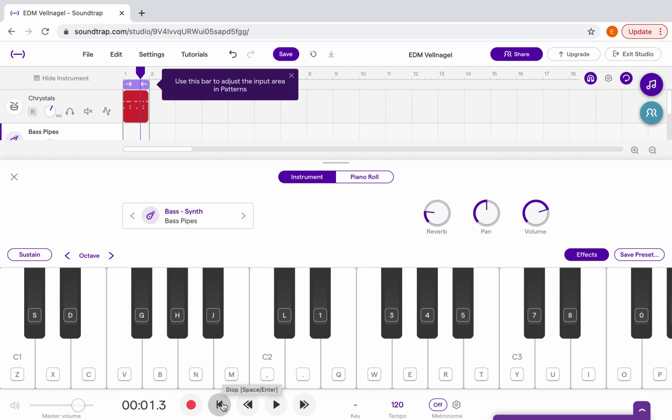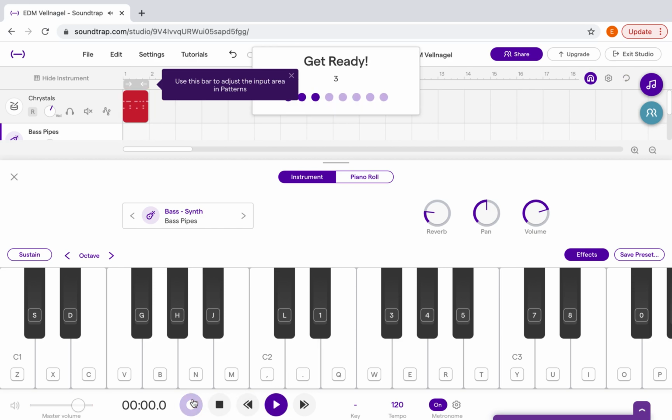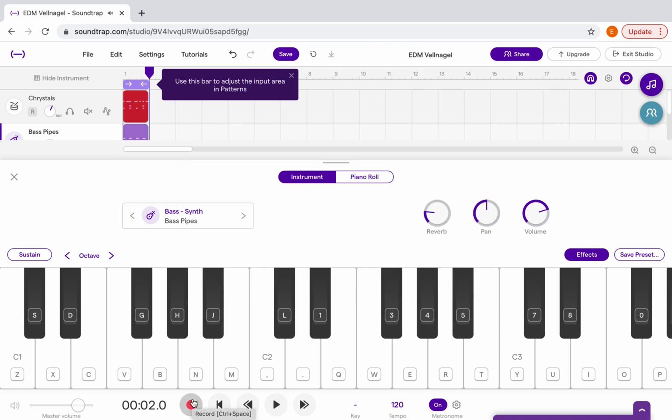So I'm going to go back to the beginning by pressing this key here, or you can just drag your purple bar. I'm going to press record, and that's going to count me in 8 counts. I'm going to turn my metronome on as well, because that'll give me a click. And what I'm going to play is 1, 2, 3, 4. So I press record. There it is. 1, 2, 3, 4. 1, 2, 3, 4. And then you stop. You just have to play 4 because remember it's only really short that we're going to be playing 4. Okay. Now I'm going to have a listen back to that.